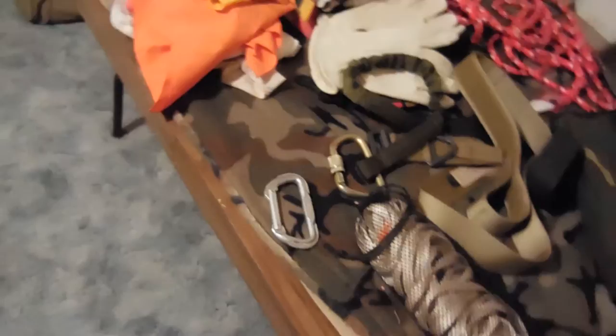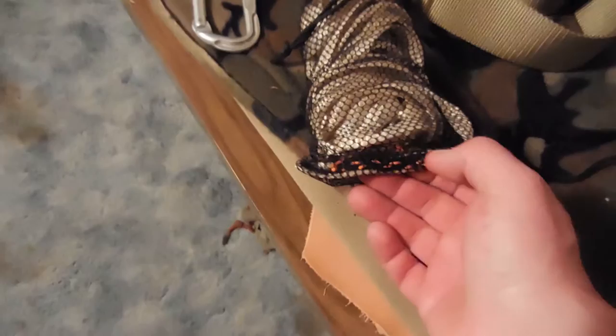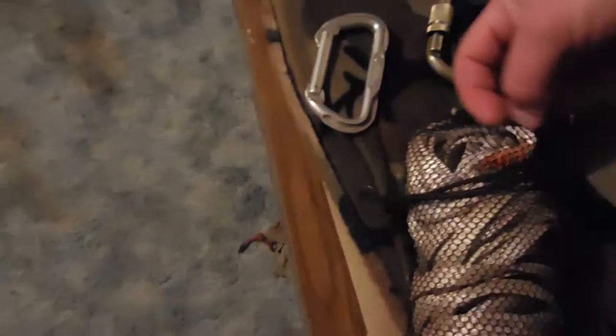I put it inside this mesh bag. I put one end down here. And I tied it off with like a cardboard thread. It's really, really weak. It gets wet and it'll dissolve. One whole end. My light just went out. And then I stuffed it. And then I took one other end and I tied it off with orange. That way I can find it easily. I know where the end is.